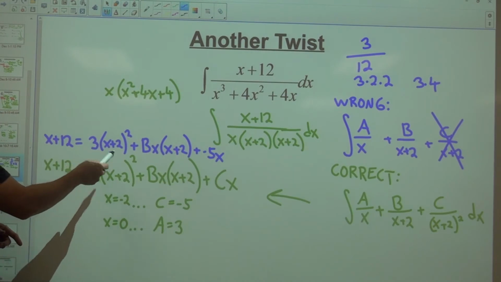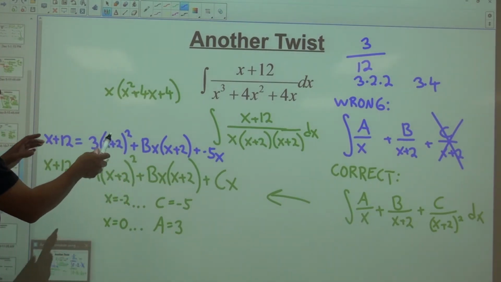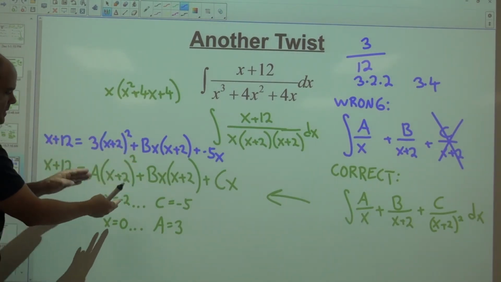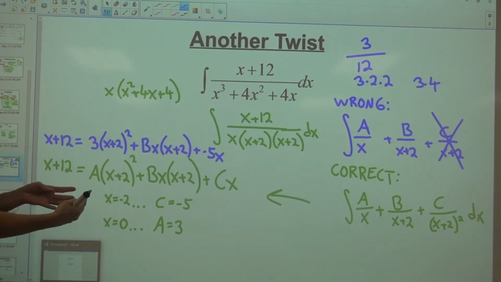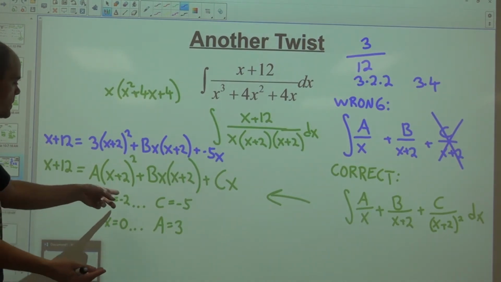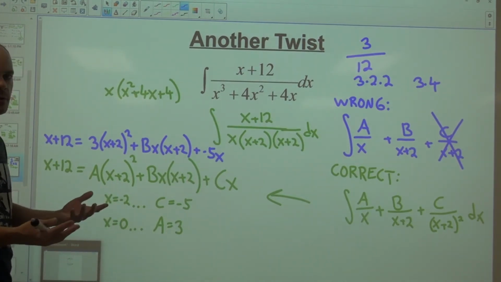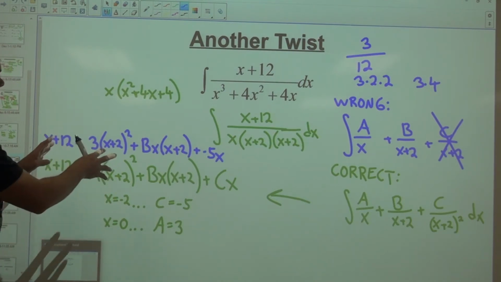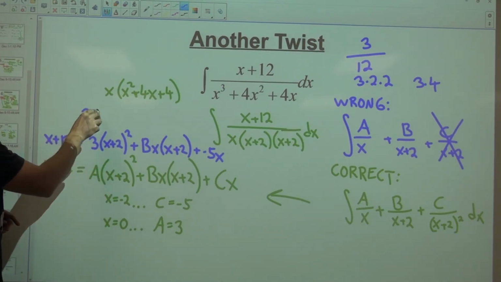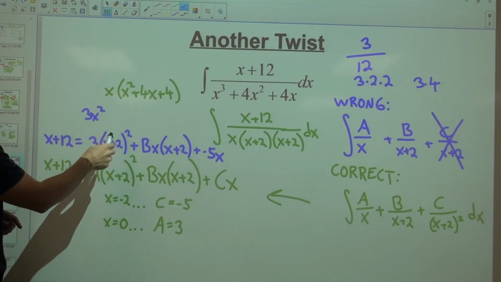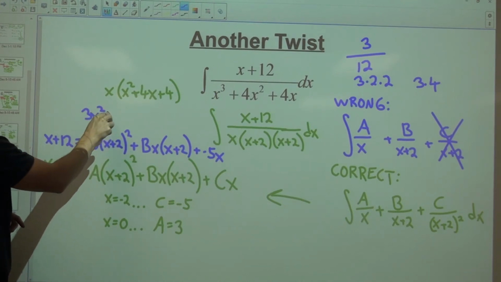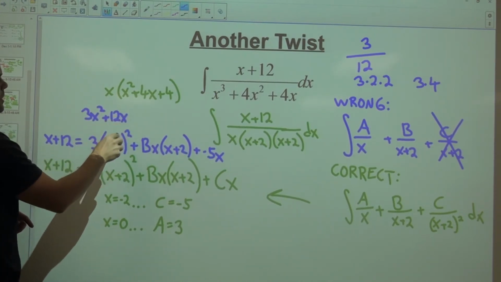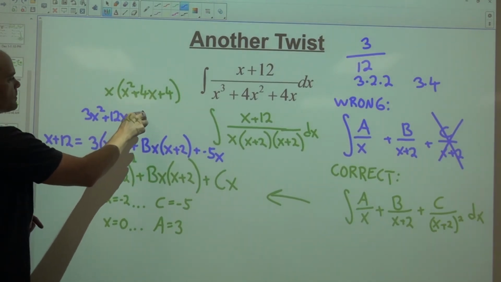So let's start to solve this. I'm going to do the algebra first, and then I'll start to choose an x number, because I can choose whatever I want. I chose negative 2, I chose 0, I can choose 100. Doesn't matter what I choose. But let's clean this up first. So I'm going to get 3x squared. 2x plus 2x is 4x, so I'll have 12x plus 4 times 3 is 12.